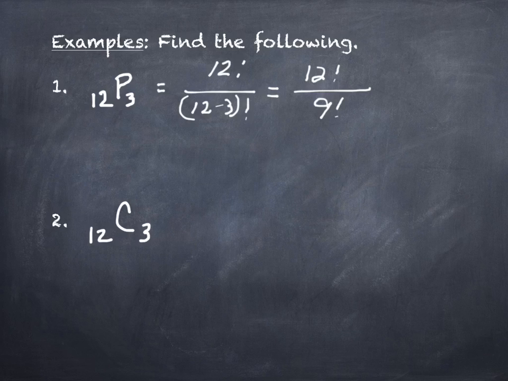One of the things we talked about last time is that you can't reduce that 12 and that 9 right now, right? The only reducing that you can do with factorials is if they exactly have the same number with the factorial after it. So what's the best I can do? Write it out to 12 times 11 times 10 times 9. Thank you, Garrett. 12 times 11 times 10 times, and I'd like to stop at 9 factorial. Would that be okay with you? We talked about that last time, right? And why would I like to stop at 9 factorial?